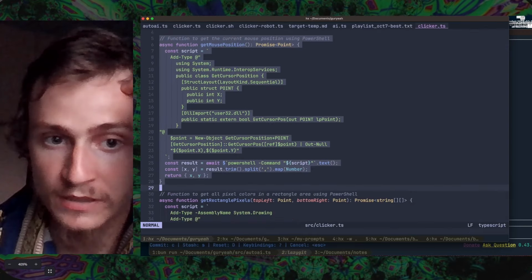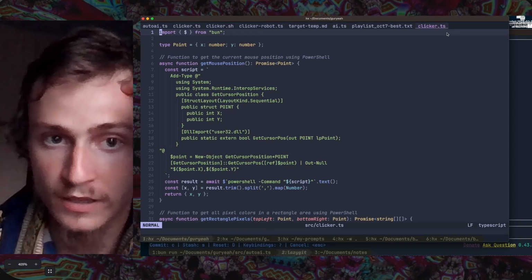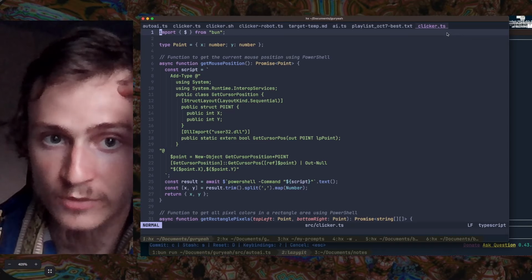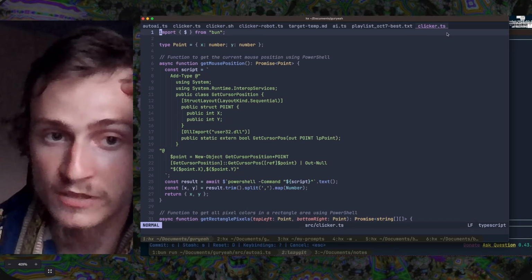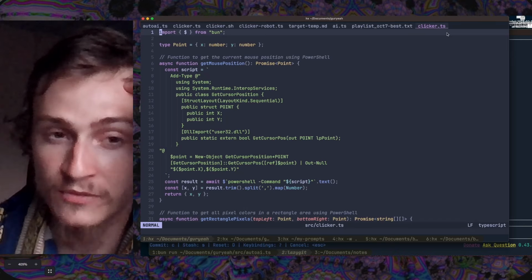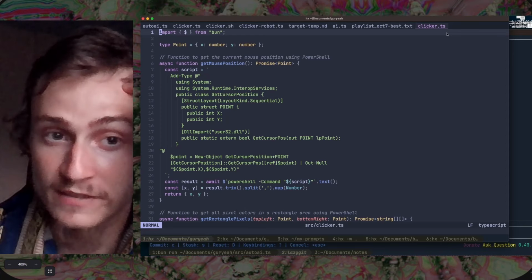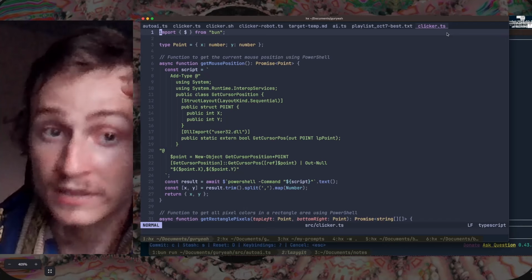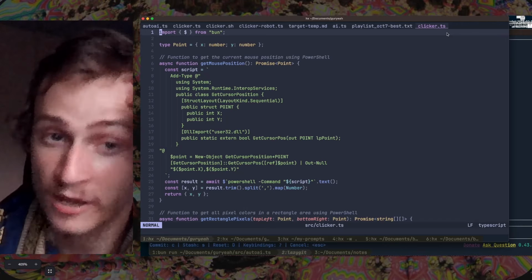So in the beginning, we import from Bun the Bun shell, which is a feature that allows us in a very clean manner to execute anything in your CLI and in your PowerShell on Windows without any workarounds.